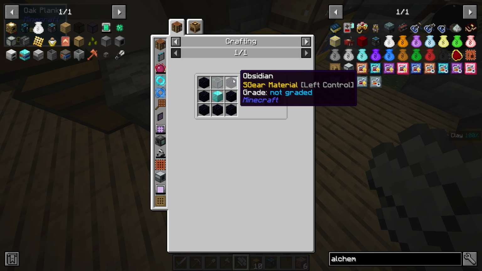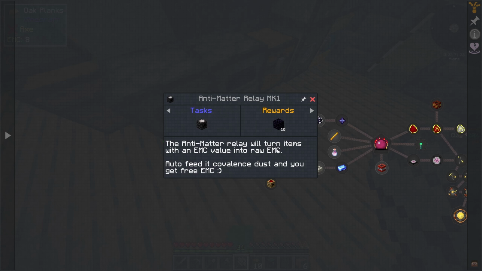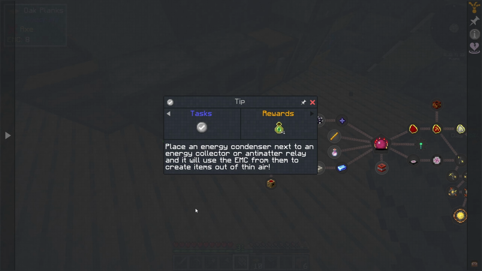So there's the antimatter ones, which I guess we're probably not going to do immediately. That's a lot. Maximum output rates. I don't know exactly how these relays work. I know the collectors passively generate EMC, and this doesn't have a list of things to do. Place an energy connector next to an energy collector or antimatter relay, and it will use the EMC from them to create items out of thin air.